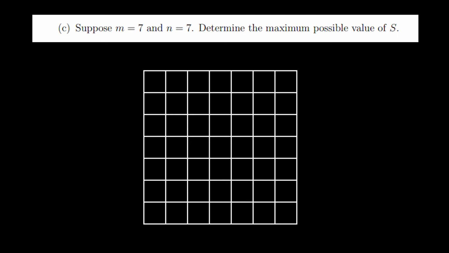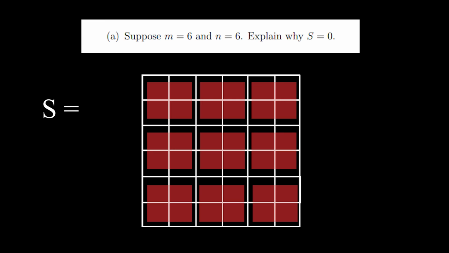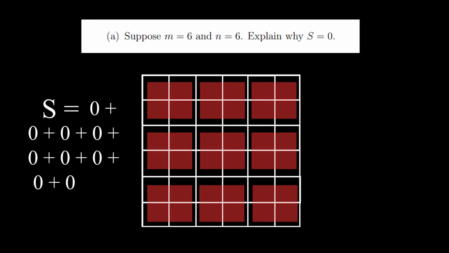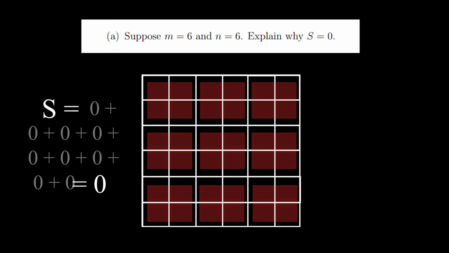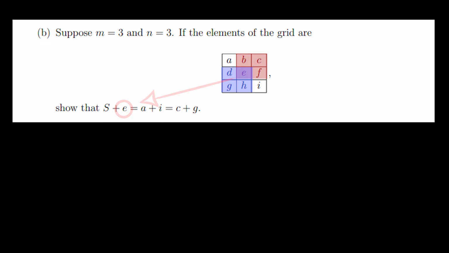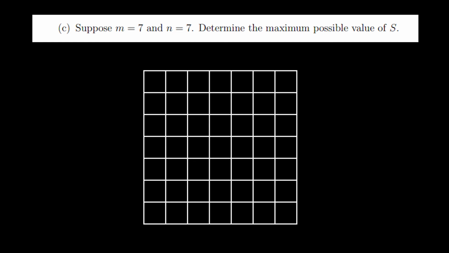Until this moment, we've been using the 2x2 subgrid as the basic unit to separate the grids. We used the 2x2 subgrid to separate the 6x6 grid in question A, and we used two overlapping 2x2 subgrids to prove the identity in question B. But take a look at question C. We have a 7x7 grid, and using the 2x2s here would be just too inefficient and time-consuming. So we must find an alternative.